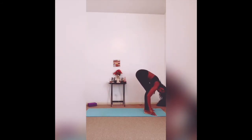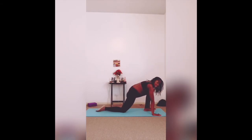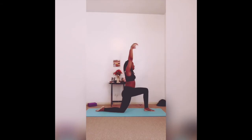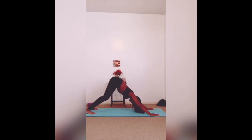Inhaling for a half lift. Exhaling, hands are to the mat, and stepping only the right foot back this time. Lowering that right knee, planting that foot — however you get stable. And you're slowly coming up strong in a lunge. Inhaling as you lift your chest. Exhaling, hands are to the mat. We're stepping into plank. Inhaling here in plank, exhaling as you lower down. Inhaling as you're coming up for cobra, exhaling back into downward dog.